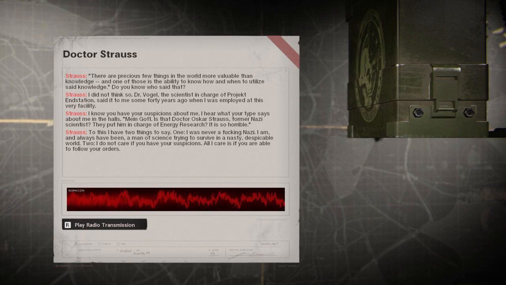I know you have your suspicions about me. I hear what your type says about me in the halls. Mein Gott, is that Dr. Oscar Strauss, former Nazi scientist? They put him in charge of energy research. It is so horrible.